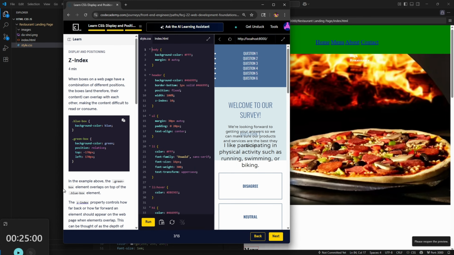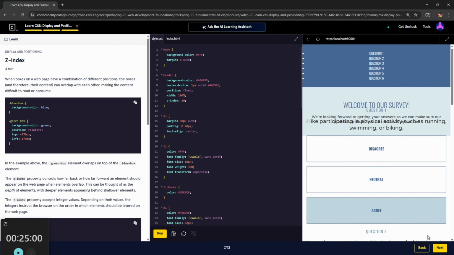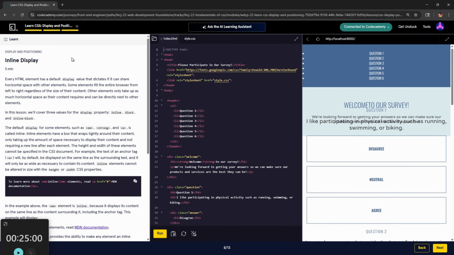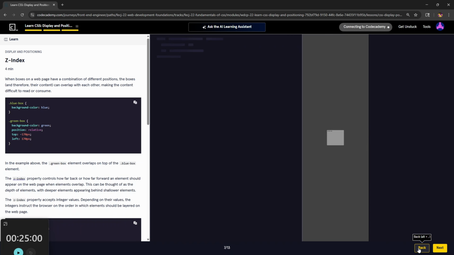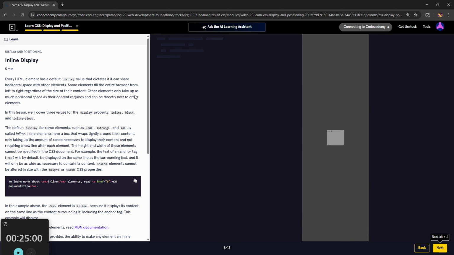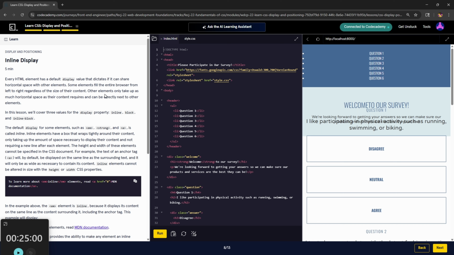So Z index, we did work on that offline. I shouldn't be saying it puts the text behind whatever. What's the specific? It controls how far back or how far forward an element should appear on the web page when elements overlap. So when elements overlap, it's how far back it should be or how forward it should be in contrast to the order of elements.